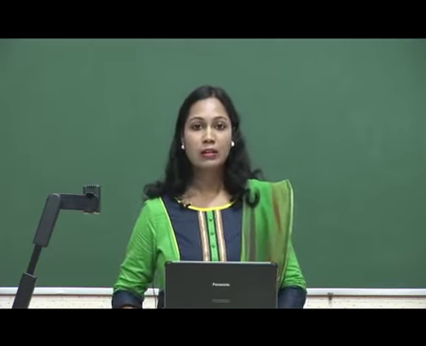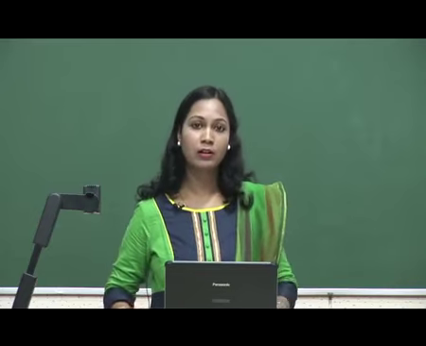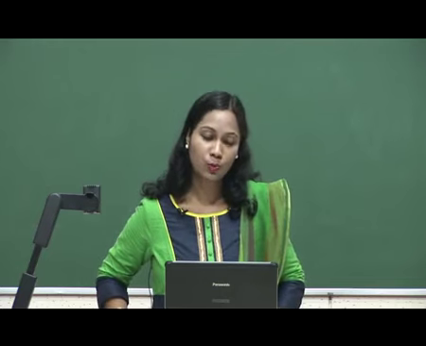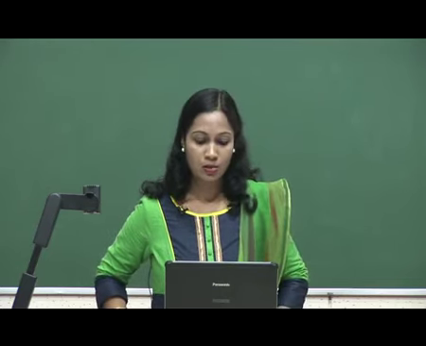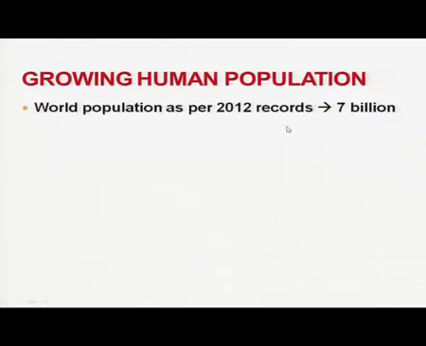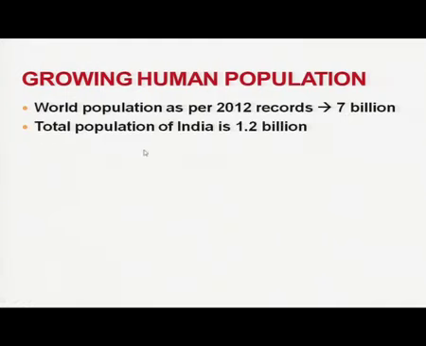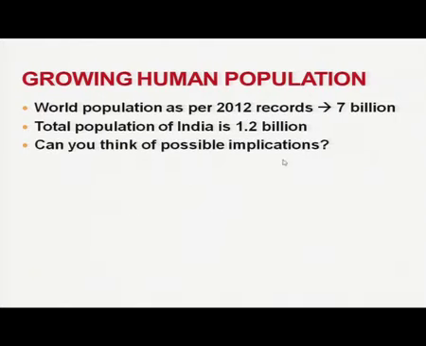As you know that the impact of human activities is evident on our environment, and the human is the main reason behind all the environmental pollution which we are facing today. So, let us start with the growing human population and the statistics the world over. The world population as per 2012 records has reached 7 billion, and in India itself the total population is 1.2 billion. Can you think of possible implications?